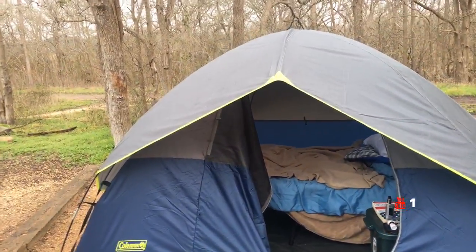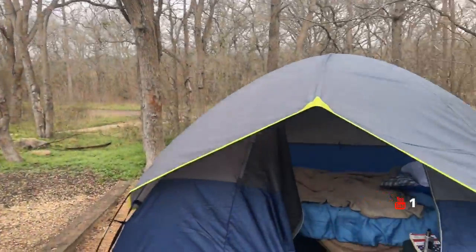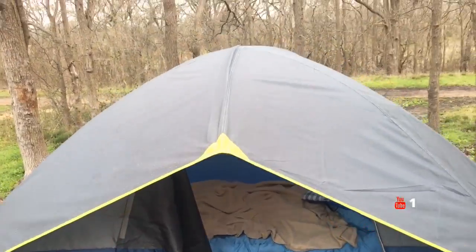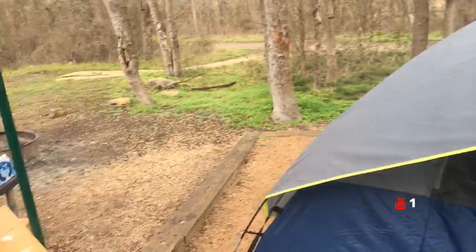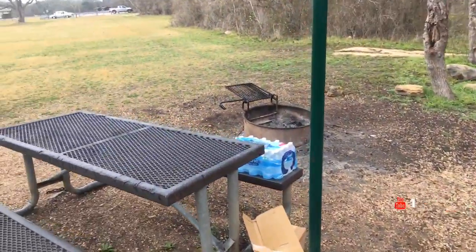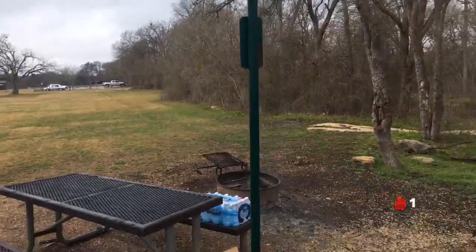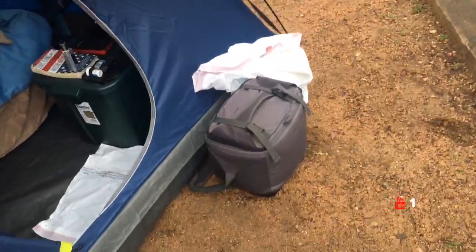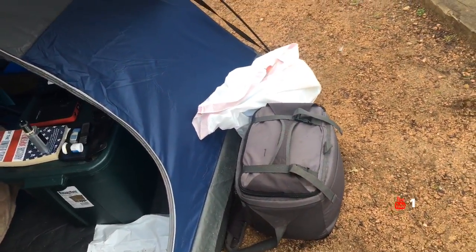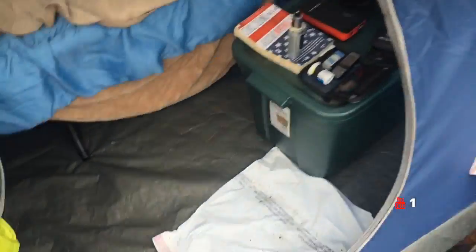It hasn't rained a lot, but it has been kind of overcast, as you can see, and it's been misting and sprinkling off and on. But it hasn't been too bad. For those who didn't watch the live streams the first time, this is just kind of my own little private bench. Obviously a little camp platform. And yeah, I got my little cooler with my insulin, got some water in there, and just a little bit of food. Don't have too much cold stuff because it's too much of a pain.